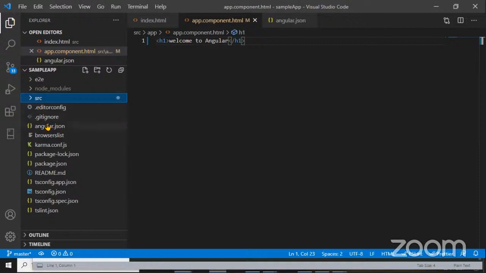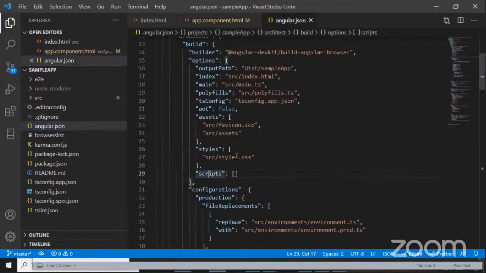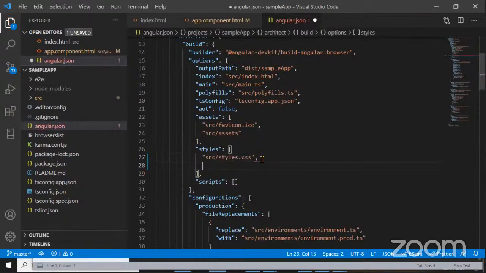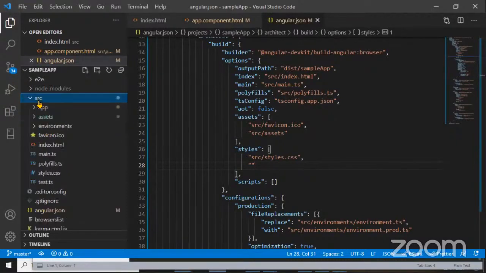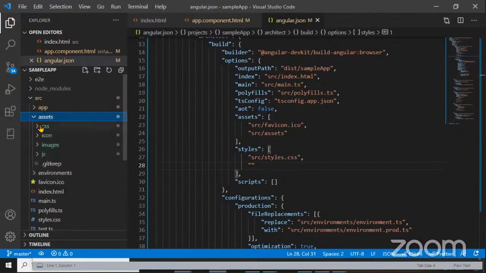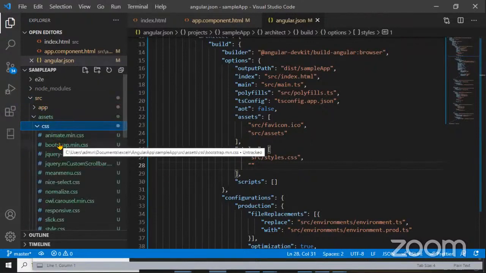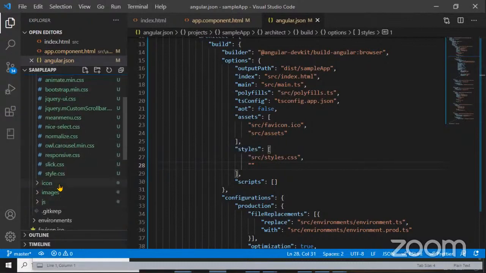Outside of src, there is a file called angular.json. In this angular.json, under styles, you have to give all the files. Now you see here, guys, your files will be there inside the src folder, assets, css: bootstrap.min.css, responsive.css and style.css, everything.